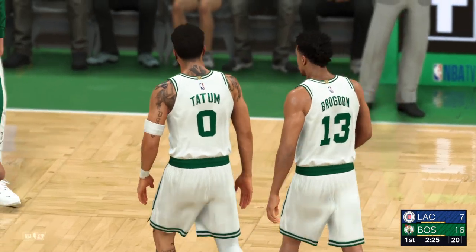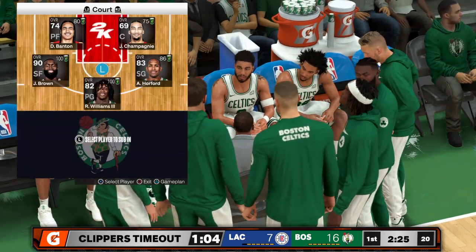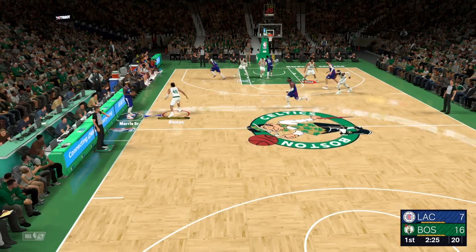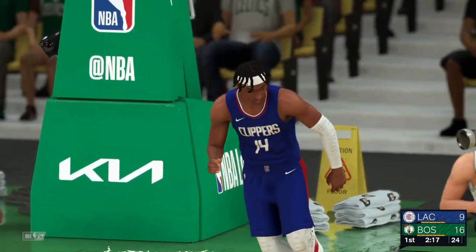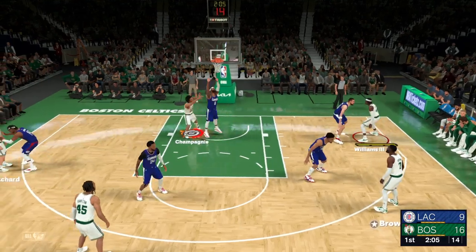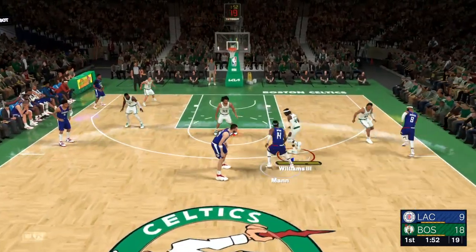They can't find the net right now. And all they need, I think, is just to get one to go — get back on track. Some changes for Boston: Brown is checked in for Tatum, Richard comes in for Al Horford, and it's Robert Williams in for Malcolm Brogdon. Here's Martin — looking at his point production, he averages almost eight points a game. The time they met was in Los Angeles where they beat the Clippers. It was not a close contest either. The last time they got together, everyone in the rotation played solid and the bench was the difference.